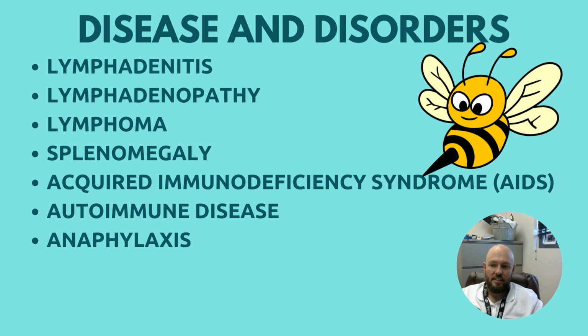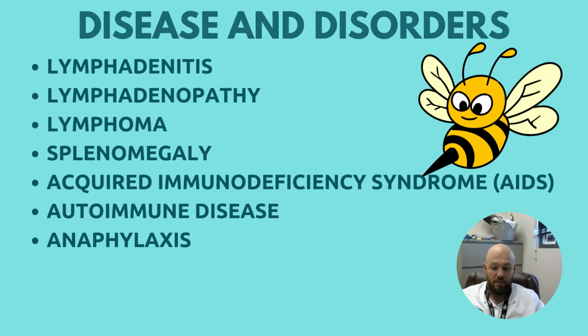Autoimmune disease. An autoimmune disease is when the body is unable to distinguish self cells from foreign cells, so it attacks its own tissue like it's fighting an infection. There are hundreds of autoimmune diseases. Some of the popular ones are rheumatoid arthritis, scleroderma, lupus. Anaphylaxis is an exaggerated allergic reaction. So a severe allergic reaction, your body encounters an antigen such as a bee sting or peanuts and will have this massive immune response causing vasodilation, swelling, can lead to occlusion of the airway, drop in blood pressure, death.